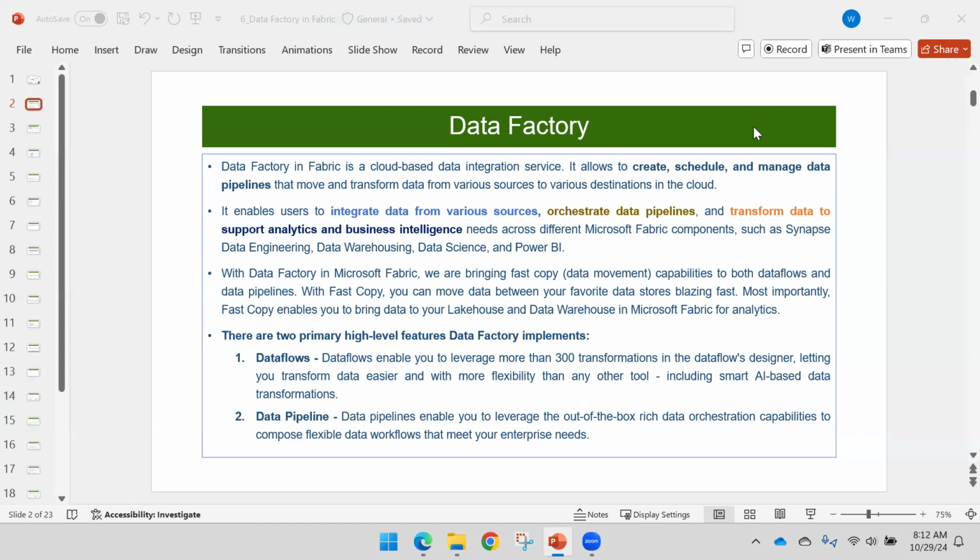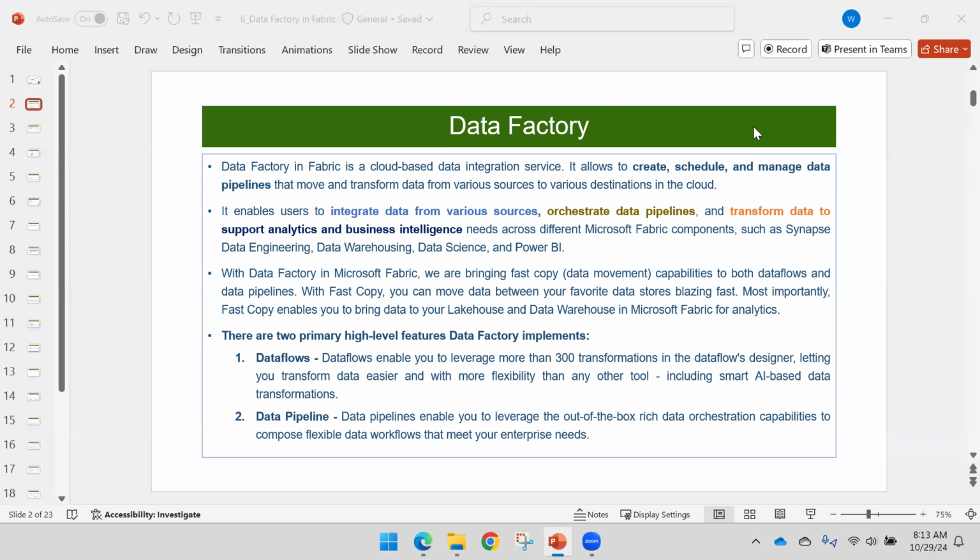With fast copy, you can move data between your favorite data stores, meaning Fabric's Lakehouse and Warehouse, or you can store the data in Azure SQL, Azure Blob Storage, or Azure Data Lake. There you can store the data instantly, and the copy data operation happens very fast in the cloud.